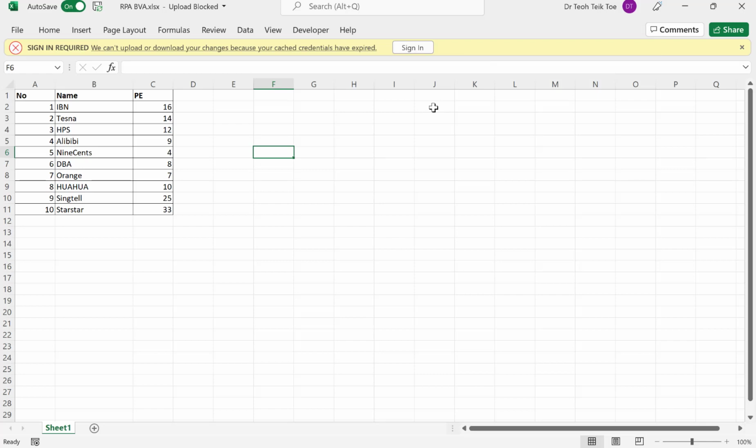Less than 10 will be considered cheap and they will accept, the VC will be interested. Okay, so this is the PE.